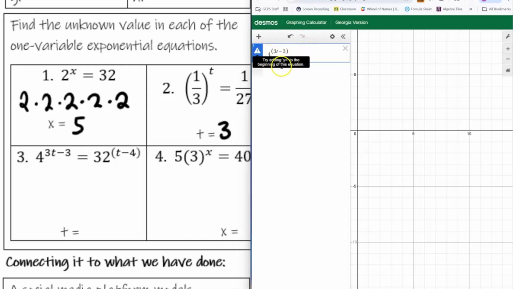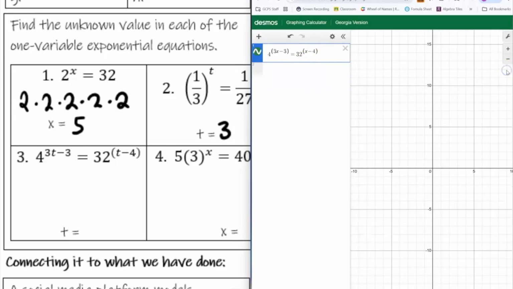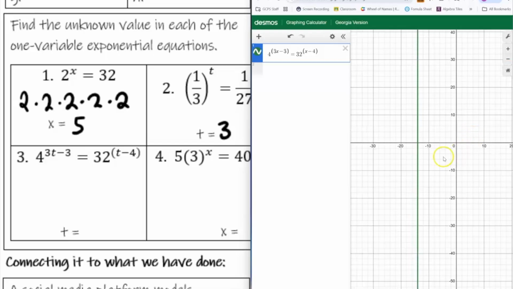Nothing's happening here. Try adding y equals. Well, I'm going to just put it in the equation. So equals 32 raised, shift 6, put parentheses again so it can stay at the very top, t minus 4. Now, nothing's happening here because I'm using what variable? T. It says we only support implicit equations of x and y, so all you've got to do is replace it with x and then come back, and remember that when you're writing it down, it's not x, but it's actually t. So we're going to zoom out again so we can see it, and boom, I see it.